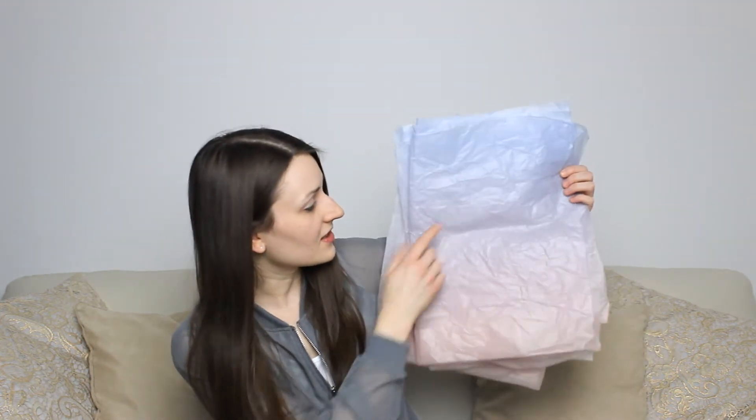I've ordered Michael Kors bags three times now at Fashioned.at. The box and packing where the bag was in was light pink. When I opened the box I thought okay this is cool, I've never seen anything like that. I just want to show you the wrapping paper because I love it so much. On one side it's lilac and on the other side it's pink or light baby pink.